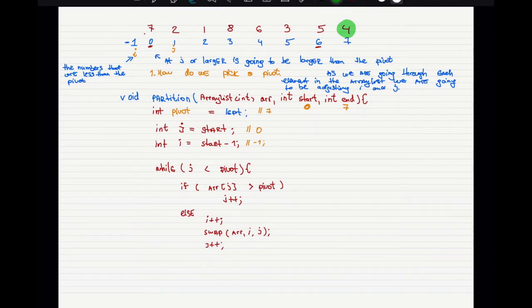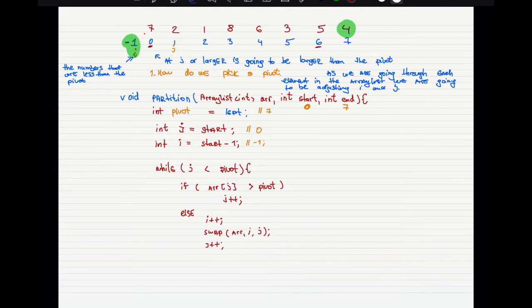Okay, so right now, if you guys notice, i is -1 and j is 1. So we're comparing in this case 2. I'm saying compare 2 with 4. 2 is less than 4. So let's go ahead and increment i.